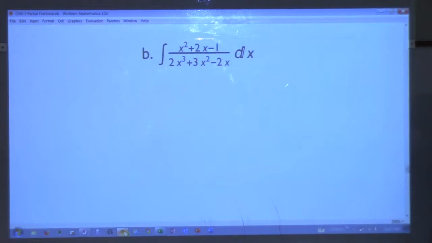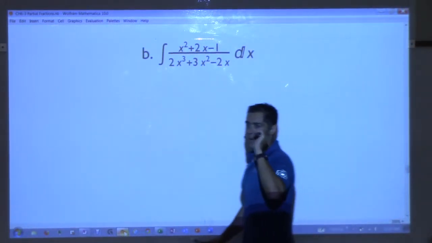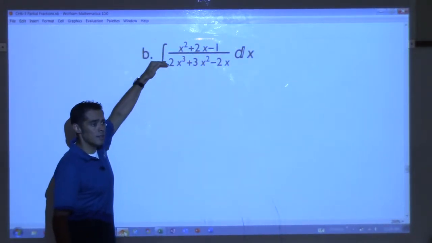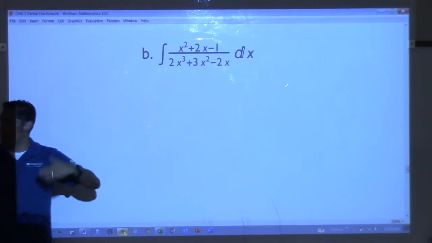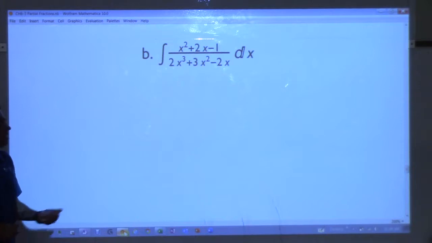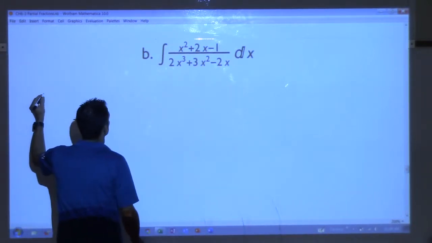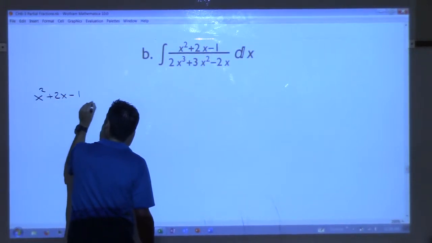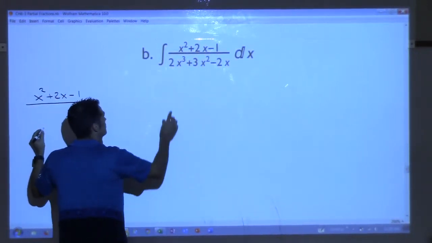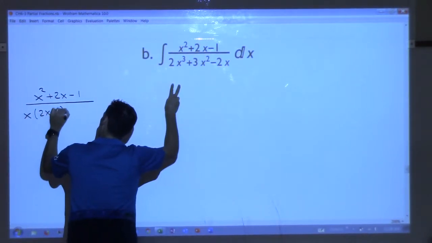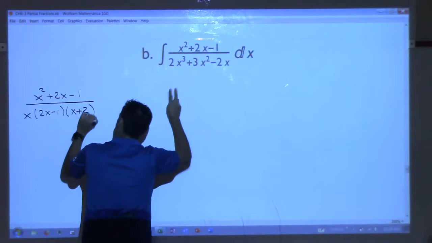So, back to this now. We had started this problem, and the first step was to compare the degree of the numerator and denominator, right? So the degree of the numerator is smaller than the denominator. In that case, we move on. We don't do long division. So now we factor the denominator, and I think that's where we had stopped. Verify yourself. We had factored the denominator. What is the denominator factor again? X, quantity 2x minus 1, quantity times quantity x plus 2. Okay. So that's where we were.